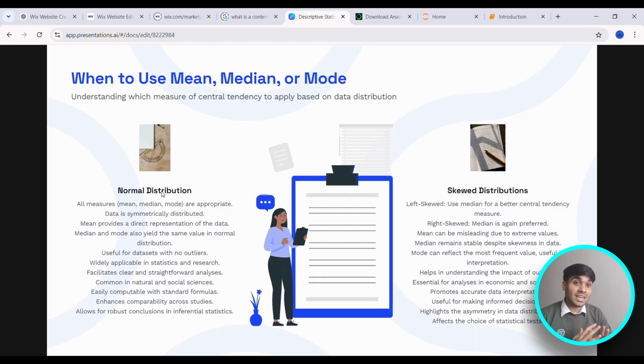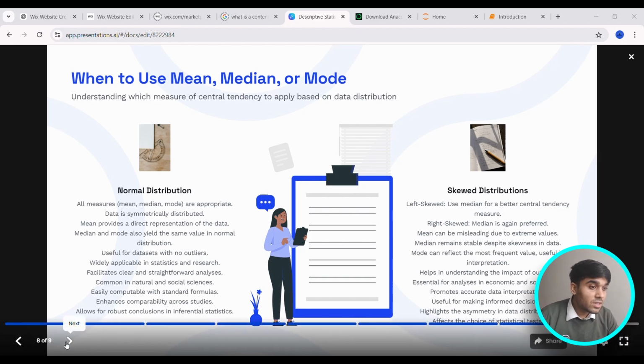If the data set is skewed, we always go with the median as the measure, and if it is normally distributed, we can use anything, right? So median is the key that we can use every single time. That will give us the middle value, because median works with skewed data as well as normal distribution, because in a normal distribution median is the same as mean and mode, right? So we'll work around with median whenever we start working.